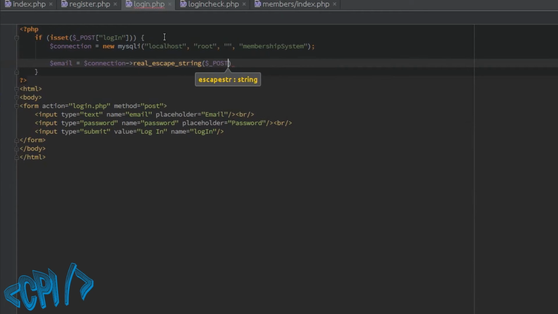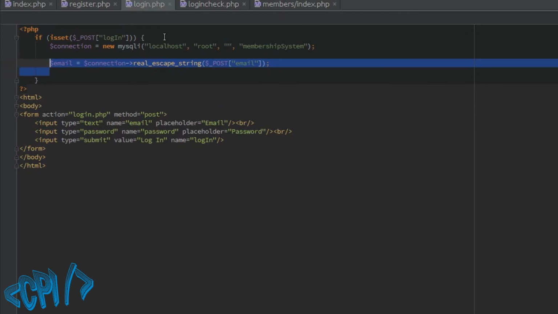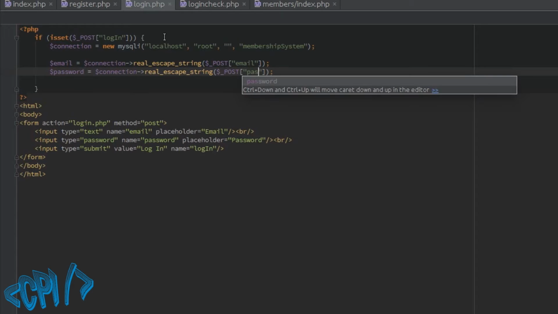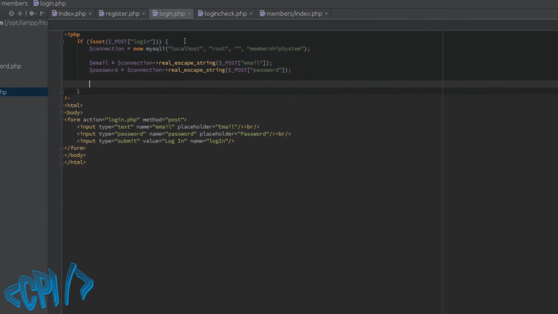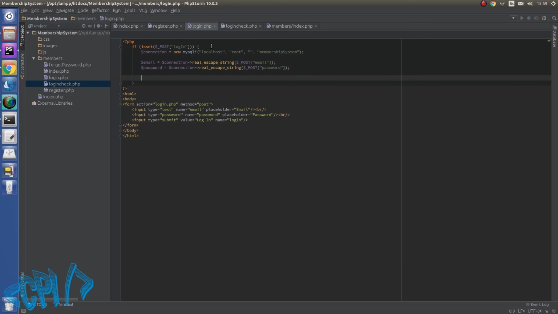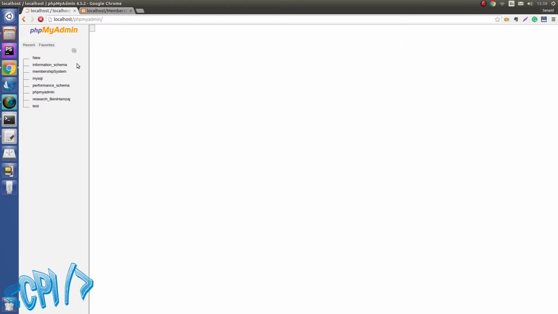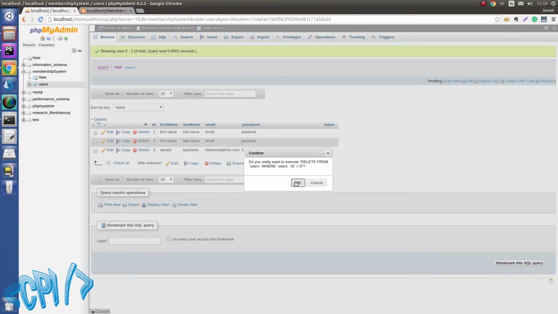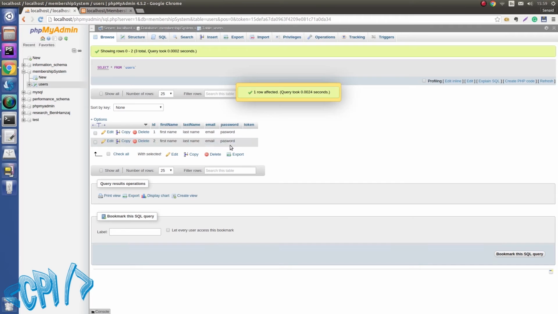And if you remember, we are always doing escape, so we are safe from hacking, and password is password. Before we move even further, I want to show you how to encrypt this password. In case someone logs into your database, in this case he will be able to easily read this password, but we want to prevent that, so we need to somehow encrypt it.